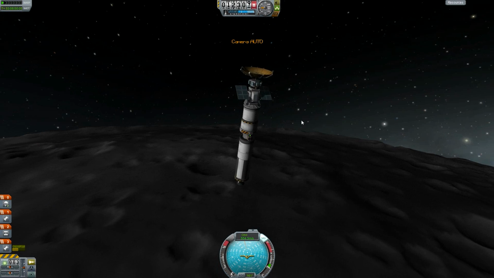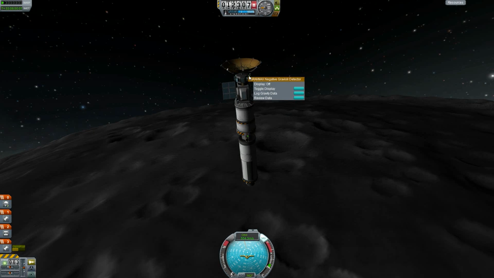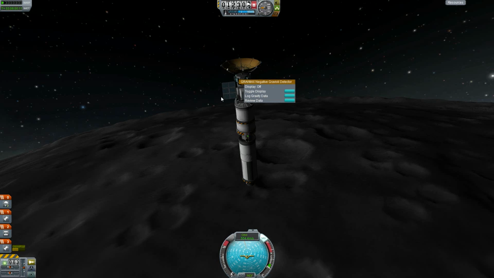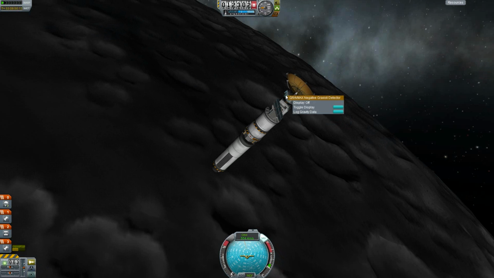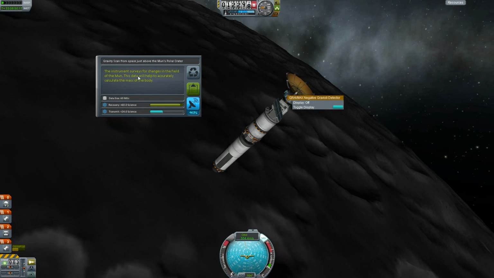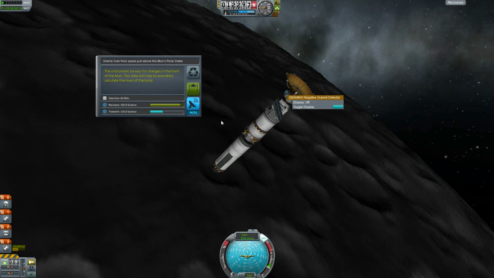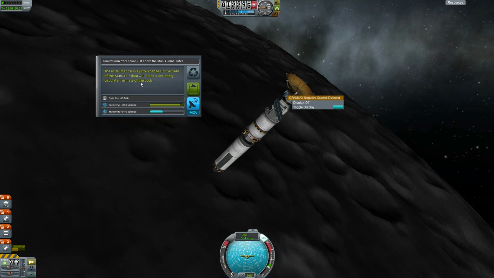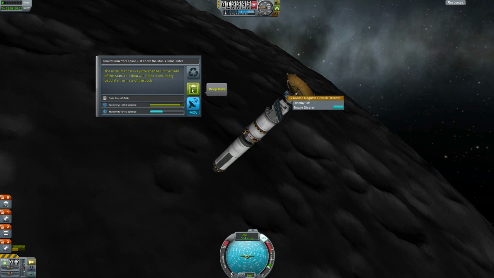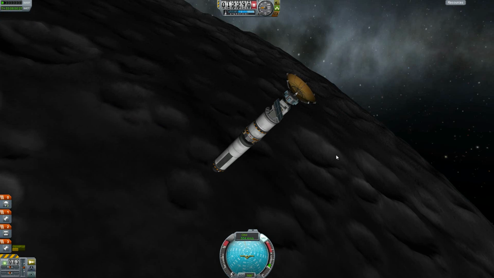Now comes the tricky part. I need to find my unused tool again. Oh crap, I should... Okay, here it is. Look, Moon's polar crater. Yes, I remembered correctly. The instrument surveys for the changes in the field of the Moon. This data will help to accurately calculate the mass of the body. Okay, this is amazing. Let's keep it.